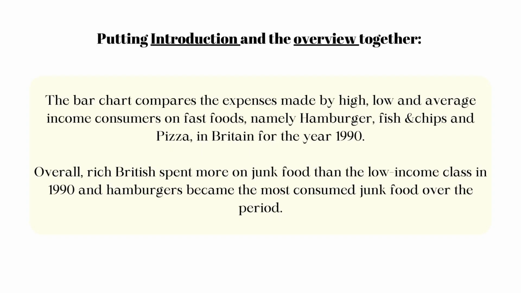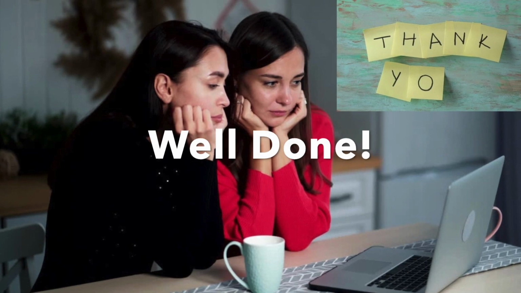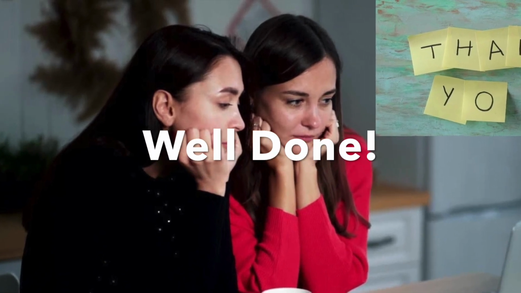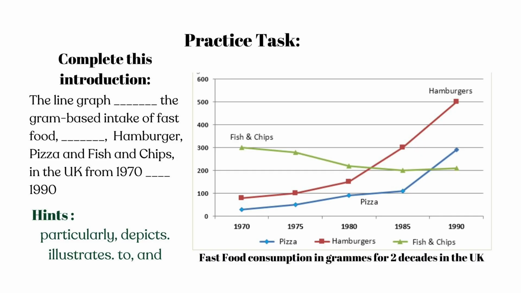Putting together the introduction and the overview, we have made the first half of our IELTS report writing. Well done on making it this far. Now it's time for your practice task. Complete this introduction based on the line graph given to you on the screen. You can use these hint words: depicts, illustrates, to, ends. I highly recommend that you try this.